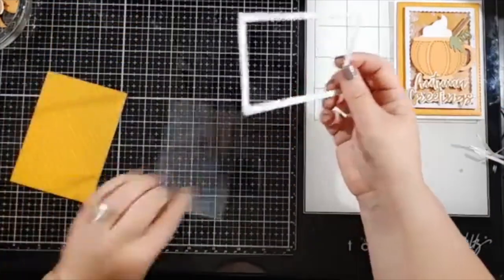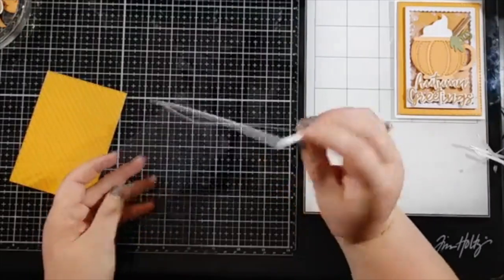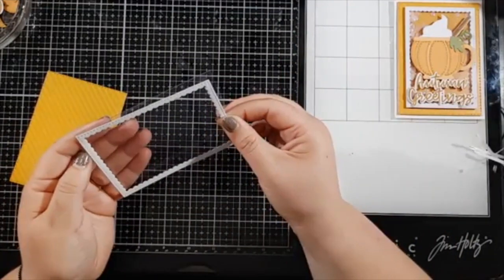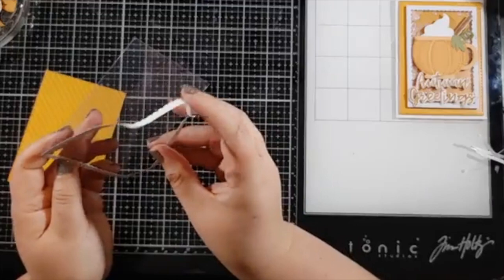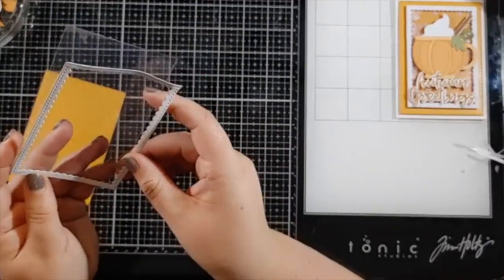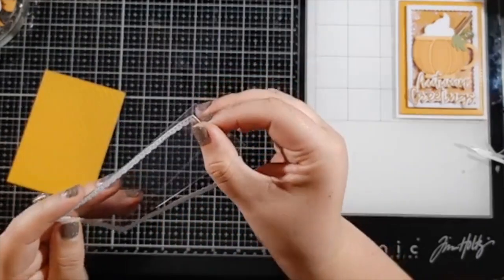It's weird. Alrighty, so I've removed the backer of that adhesive, and I'm going to place this right onto this piece of acetate. I'm going to try my best to line up at least 2 of the edges so that it makes it easier for me, but I don't think I'm going to be able to. I think I'm going to have to trim.